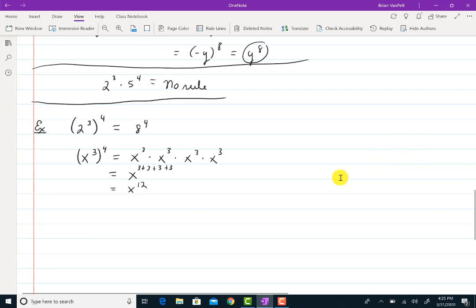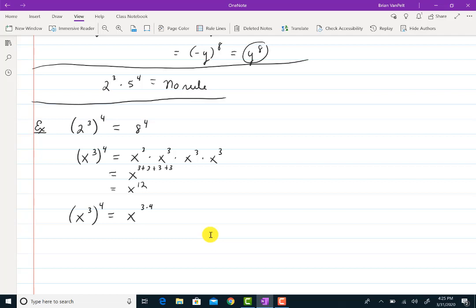But really, when you were first learning how to do multiplication, they probably taught you that multiplication was a fast way of doing addition. So these 3's, there's 4 3's made up a 12. What I actually did was this: x to the 3rd to the 4th power, I can rewrite as x to the 3rd times 4th. That's why I had those 4 3's up there. That was the same as 4 times 3. So this is a rule.